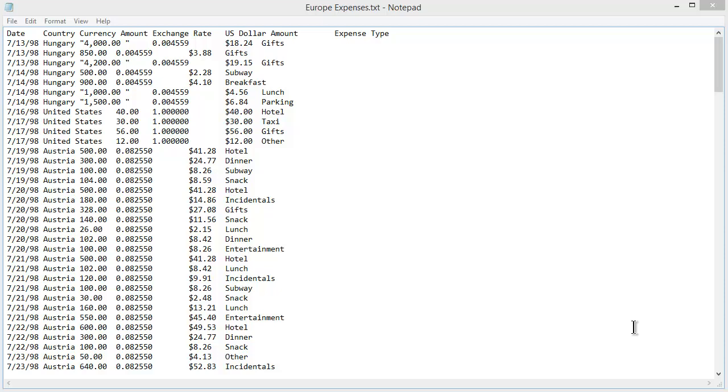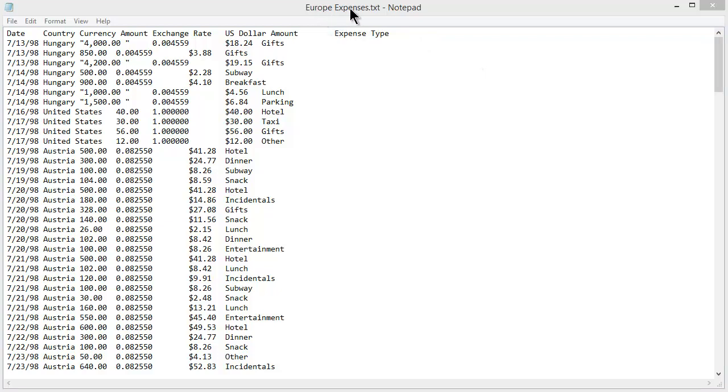In this lesson, I'd like to show you how to create a PDF from virtually any program that you have on your system. If you can print the page in the program you're using, you can create a PDF from that page or from that file. Now here I am looking at a notepad file.